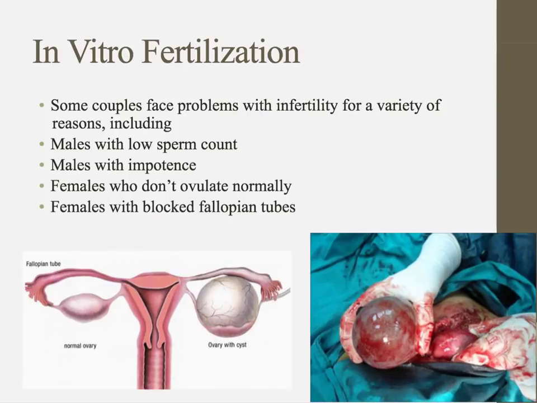Whatever the case may be, there are things that people can do to treat infertility, all of these symptoms individually, or they could try taking fertility drugs, which are high levels of hormones causing the release of multiple eggs from the ovaries. And then the last resort is usually in vitro fertilization or IVF.